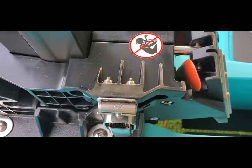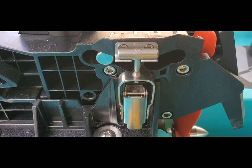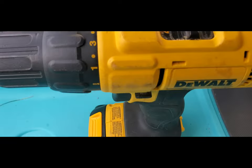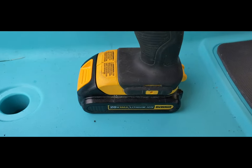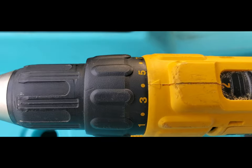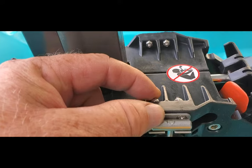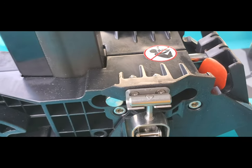We've got the clips installed. One thing to mention: when you're installing this, you are using stainless steel hardware, so don't over-tighten it. If you feel the need to use a drill, I've got a 20-volt max lithium-ion DeWalt — I run my clutch on a four, and that snugs these up enough. These are a lock nut, so you don't need to go crazy. Over-tightening risks stripping it.